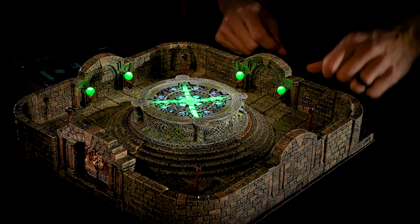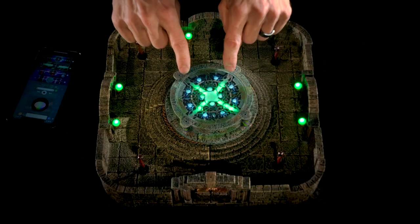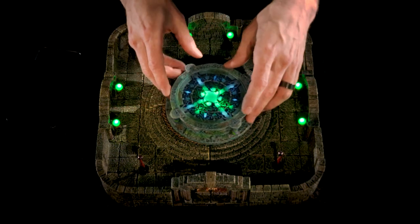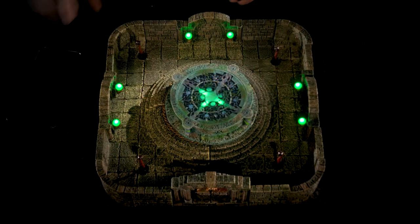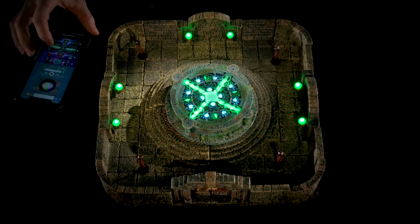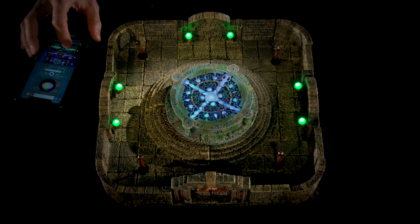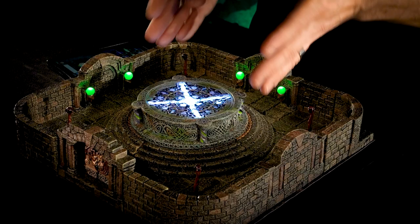Let's say the players finally get to this thing and activate it — we're going to use the Codex Vault activating program and trigger it. See how the individual little runes are firing up. Toby put this together and it's very specifically driven towards having all these little clear runes lit up by LEDs directly on them. If you're off center, the illusion doesn't work as well. So once the players do whatever they need to activate this thing, you trigger that activating program and hopefully it's a fun reveal — they see it lighting up, lighting up, lighting up. When we get to the last one, I'm going to switch to the Codex Vault gradual unlock. You press the left gray button and it will activate the whole thing — maybe the players say the magic phrase, put in three crystals, or use a key — and it should be really satisfying.